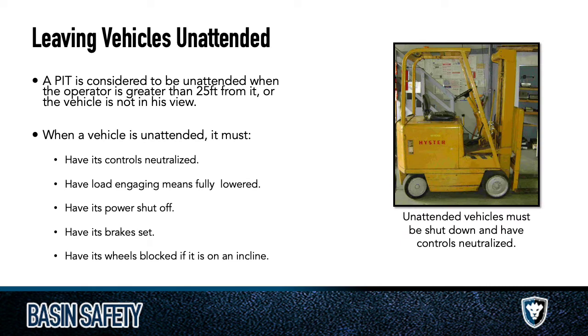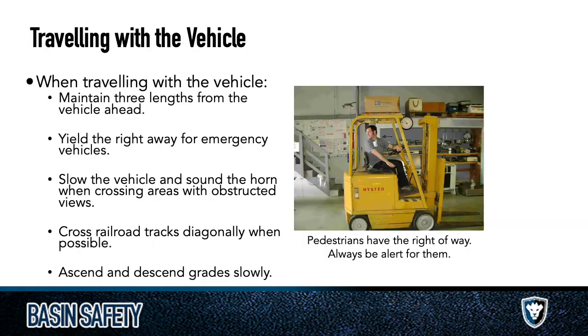So leaving vehicles unattended, it is not best practice to leave the thing on when you're operating it. If you have to get off and go check something, open an overhead door, something like that, just turn it off. Lower everything down. Shut her down, and then come back to it and turn it on again. So you need to have your controls neutralized, have everything lowered, shut it off, have its brake set, and then if it's on incline, you also want to put a wheel chock on there.